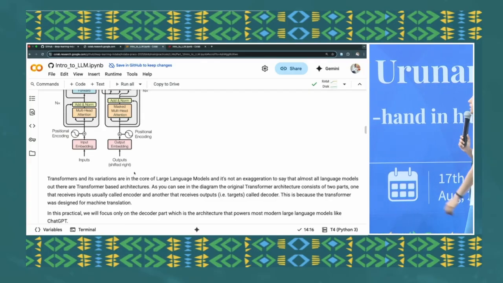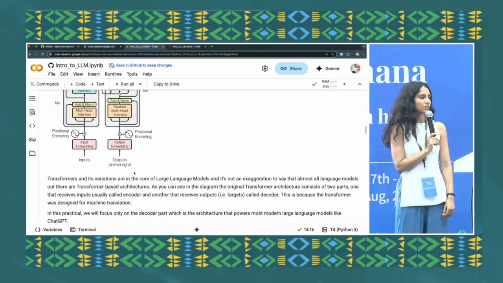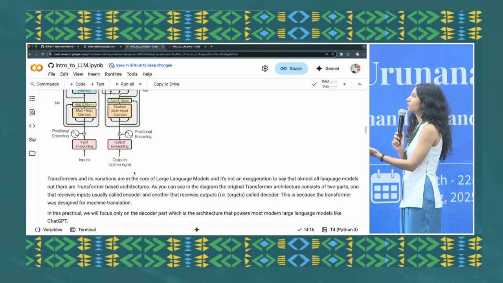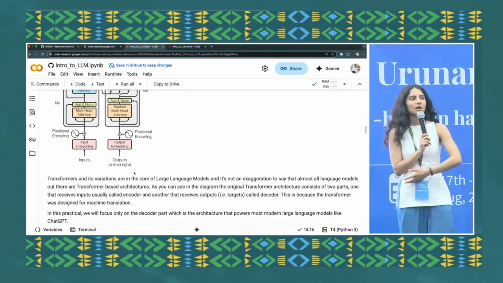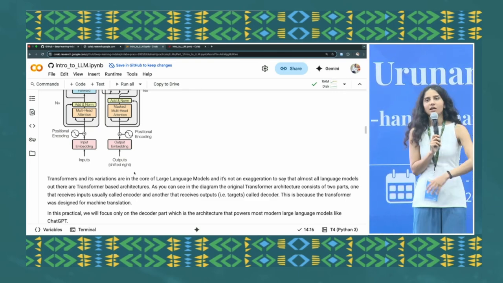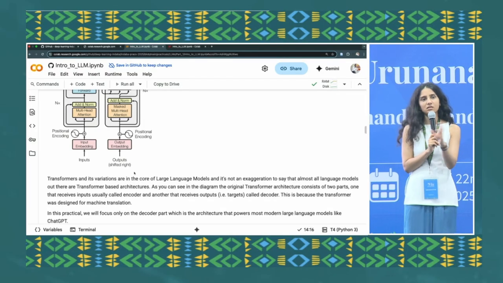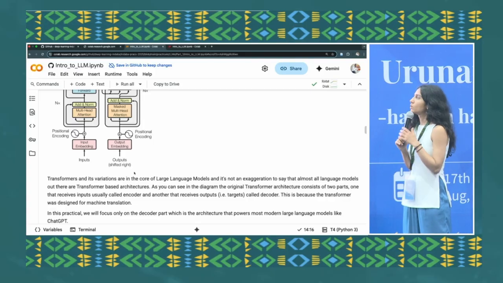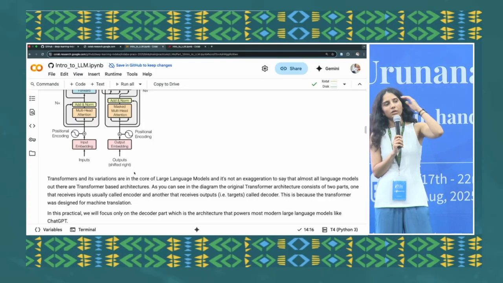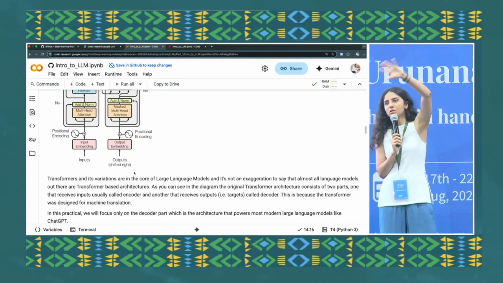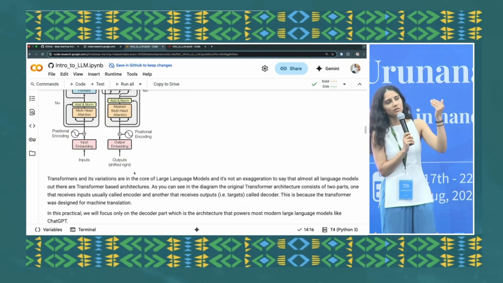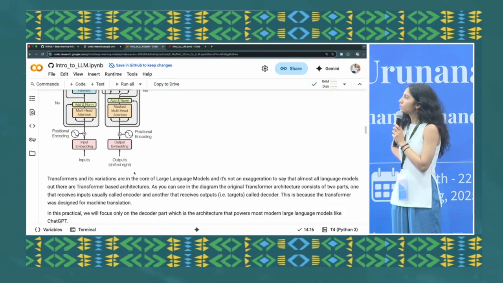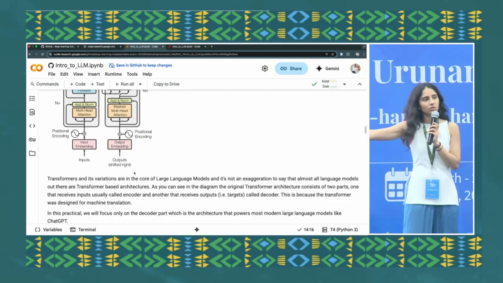Once you have the embeddings, one of the things that Luis just mentioned to us is positional encodings. An input to the model could be a sentence, but "I am happy and not sad" and "I am not sad happy" have the same words in different orders, and opposite meaning, right? So we need to add some information to the input to this attention layer that tells the model the sequence of the tokens I'm entering, and that's what positional encoding is.